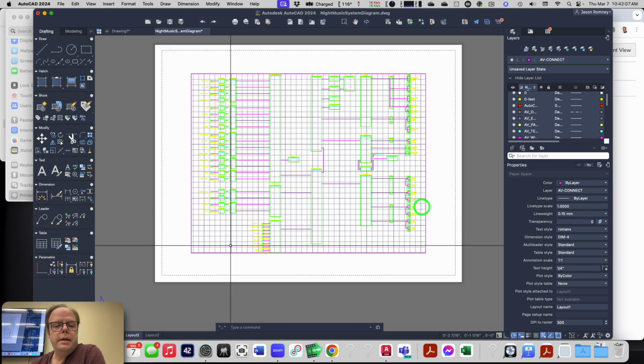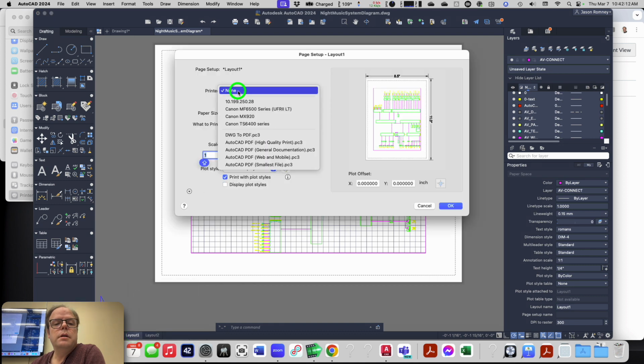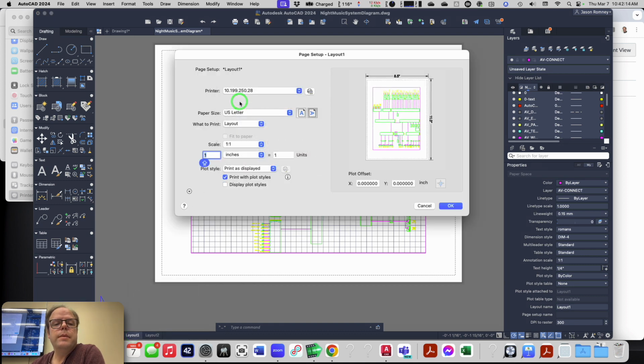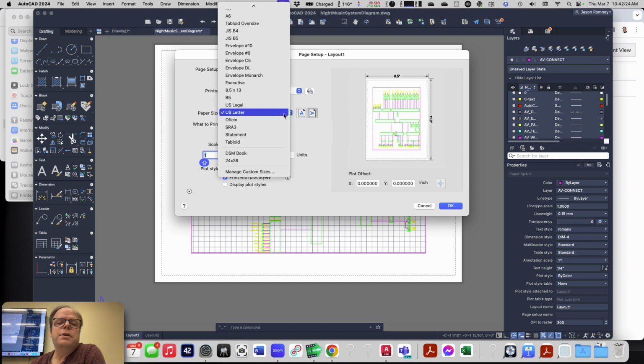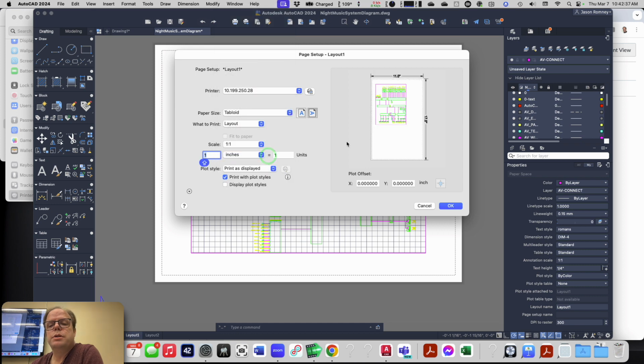So now let me pull this up again and see if I can see it. There it is. So it's defaulting to 8.5 by 11, or letter size paper. There are very few things you're going to be able to fit on that size paper, but every once in a while. I think most of the stuff that we're going to do with sound is going to be what's called tabloid, which is 11 by 17. I think that's probably going to be used most, so I'll go ahead and put that on there.